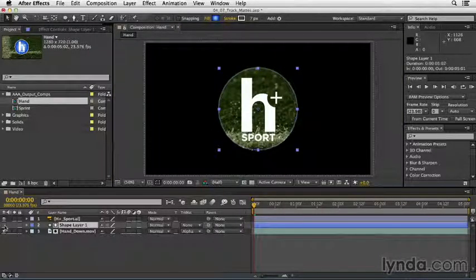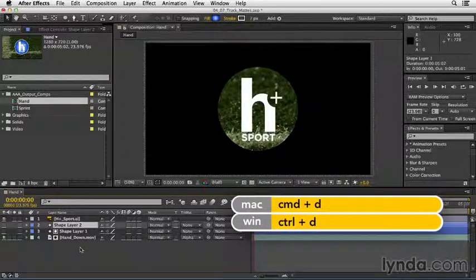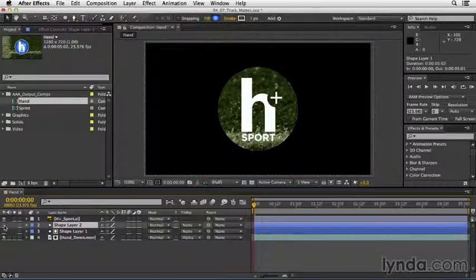Now you may have missed this, but when the track mat was enabled from layer 3, the visibility for layer 2 was turned off. And a lot of times when I apply layer masks, I still want to end up retaining some of the color information from the layer that I'm using as the mask. So in order to introduce color back into our grassy background, I'm going to go ahead and select layer 2 and press Command D on the Mac or Control D on Windows to duplicate the layer. Now let's turn the visibility of layer 2 back on.